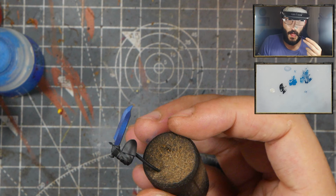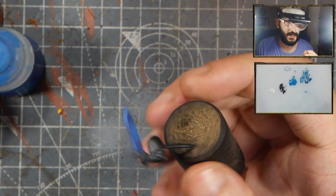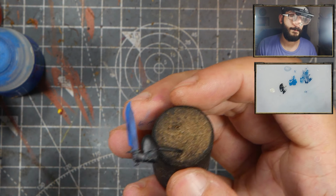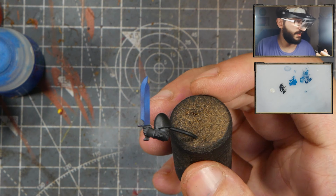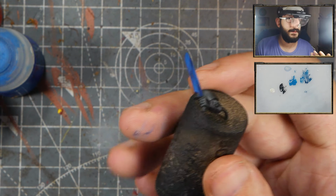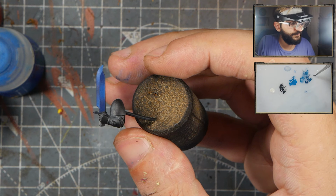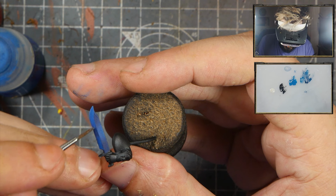And I think one of the most important aspects of being a miniature painter that is happy with what he's doing is understanding what you're aiming to achieve. Because if you want a super high quality paint job, be ready to spend many, many hours on it. So the way I'm structuring these videos, at least for now, is to think as if I was a person painting a kill team or a bunch of models, not just one. So I have to cut some corners, right? I will not be blending my life away on 20 blades, right?